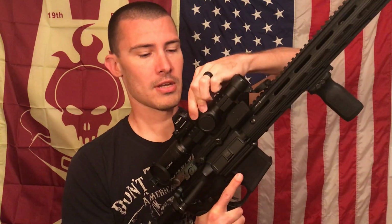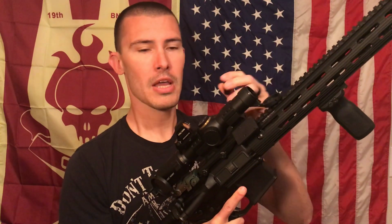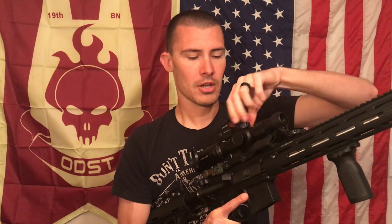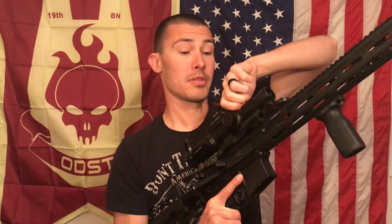But it comes with caps for the turrets, and as you can see on here, they're removable and you can switch either side. And if you notice on here, hopefully you can see that, one's bigger than the other, and that's because it holds an extra. This one holds a battery in the top for storage. And with this scope, you're going to want to keep an extra battery in there because the battery life is kind of trash.